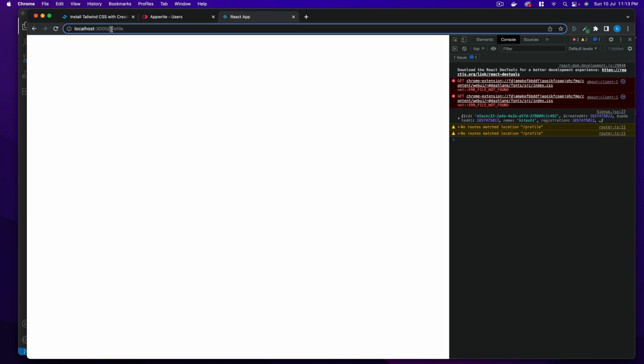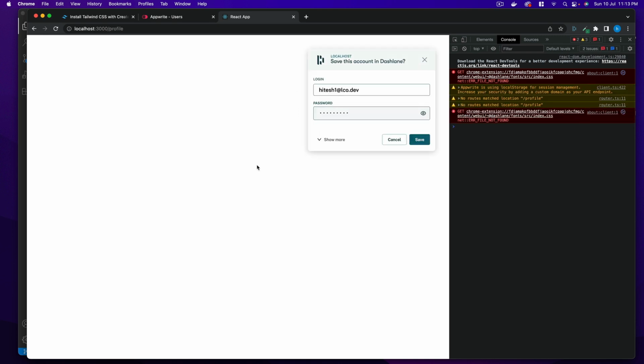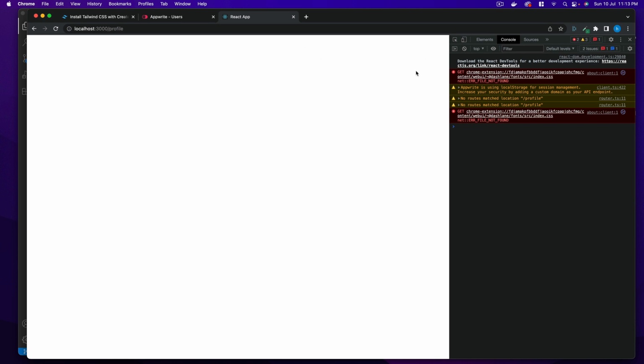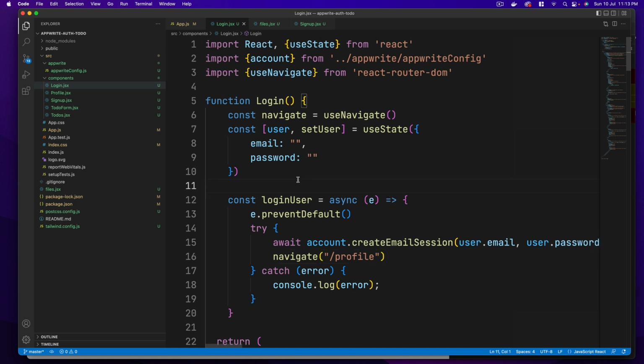Okay, so let's go ahead and do a login this time. We should be able to redirect onto that. So we'll be saying lco.dev, and yep, this time I remember hopefully my password. And there we go. We are able to successfully log in there. In case you're finding any issue, go ahead and do a console log of that. Okay, so the login part is also done.